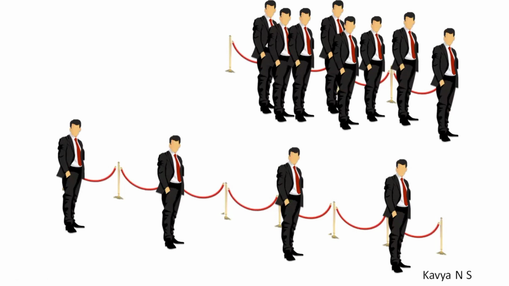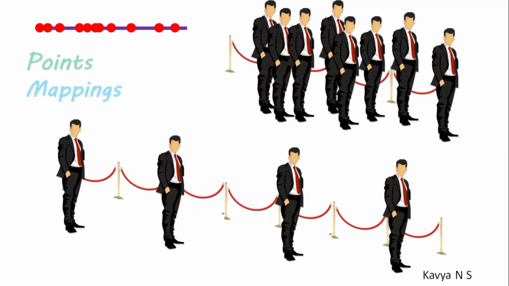This gave rise to another notion of treating geometry by considering the concept of a point as a building block. Here, if there is a line, then it is viewed as the collection of points. This idea is mainly used in non-Euclidean geometry. The 2 concepts that are very important in this notion are points and their mappings.